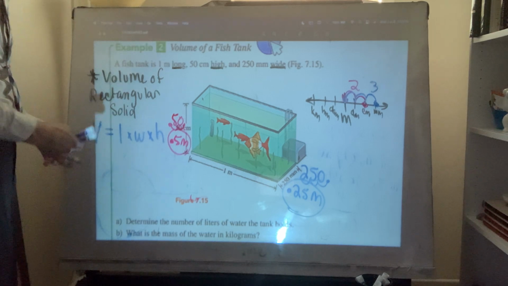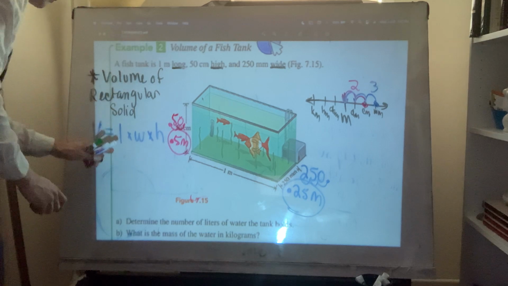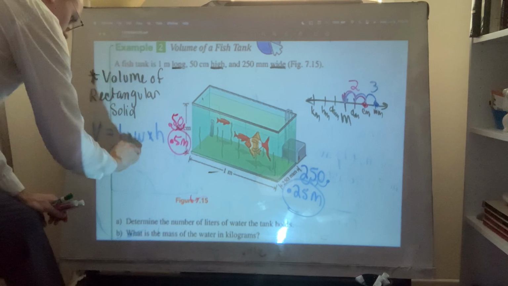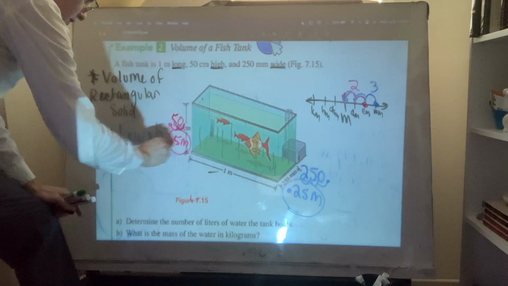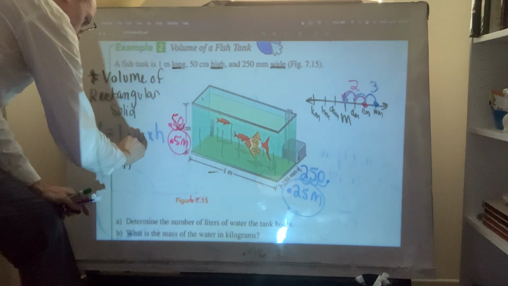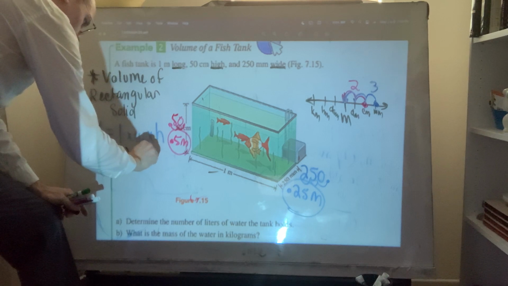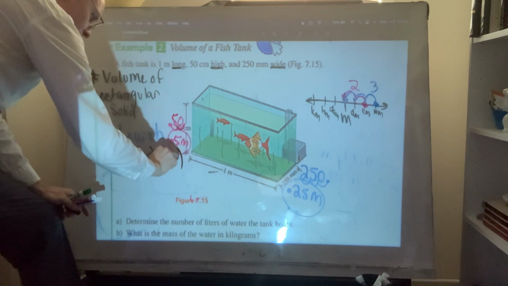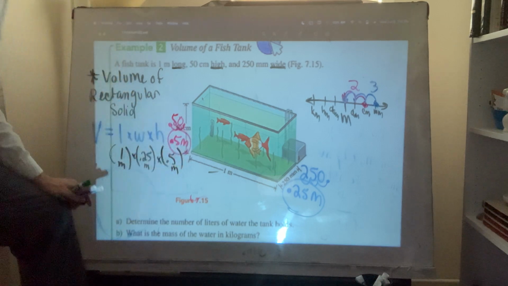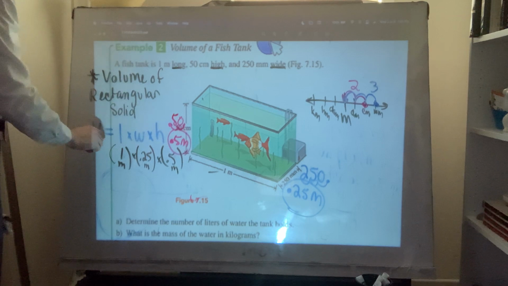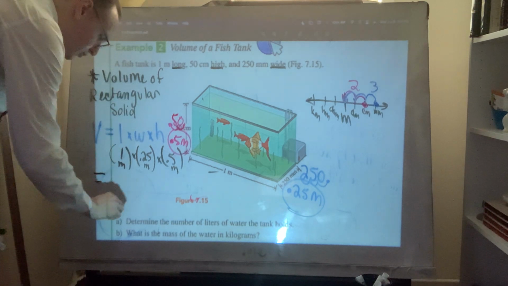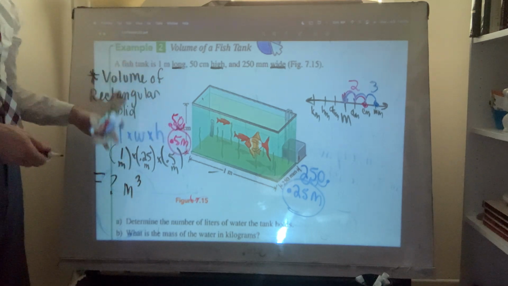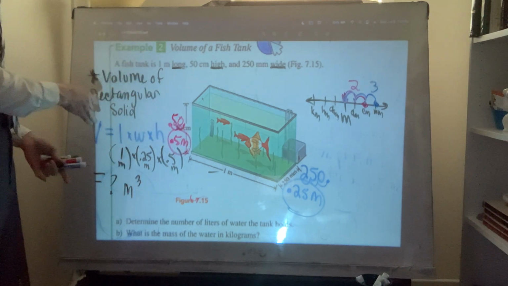Right. So let's do that. All right. If you have a length of 1 meter, and you have a width apparently of a quarter of a meter, 0.25 meters, and you have a height of 0.5 meters, then you know, according to the volume formula, that even though it would be expressed in so many meters cubed, we will definitely have a volume, and then we could make the adjustment to liters as an afterthought.